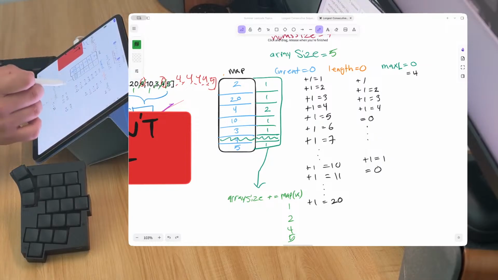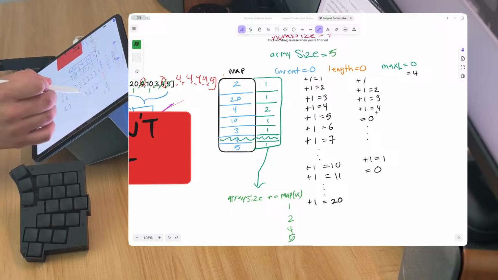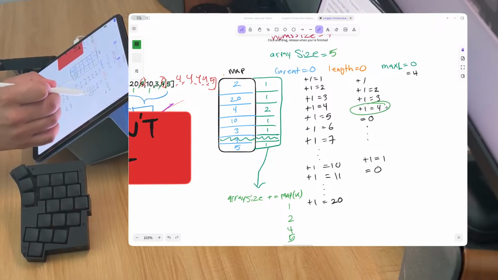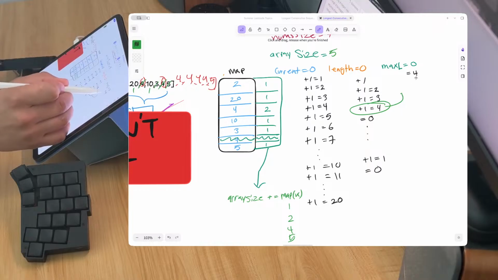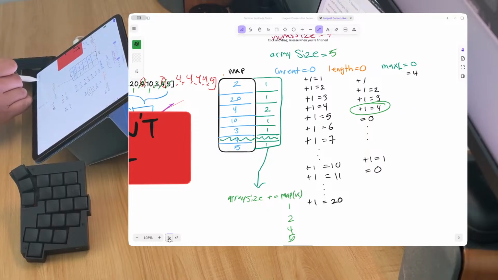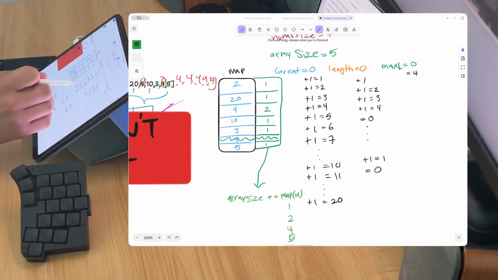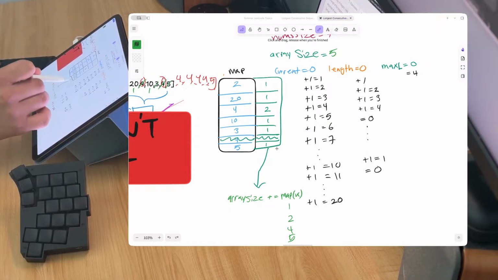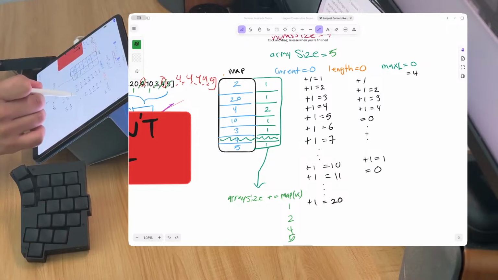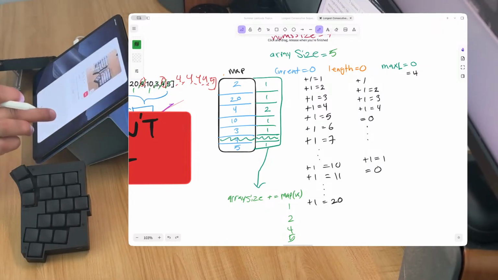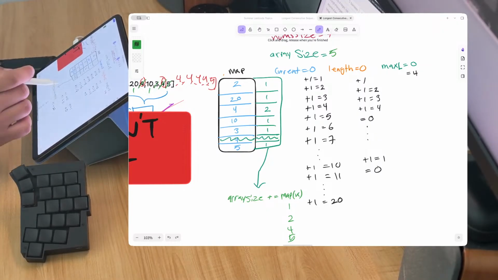6 is not in the map. So before we turn length to 0, we compare the current length value to max L, which is 0, and we set max L to length. Then we set length to 0, increment current by 1, which puts us at 7. 7 is also not in the map, so length stays at 0, and we can continue to increment current until we get to 10.